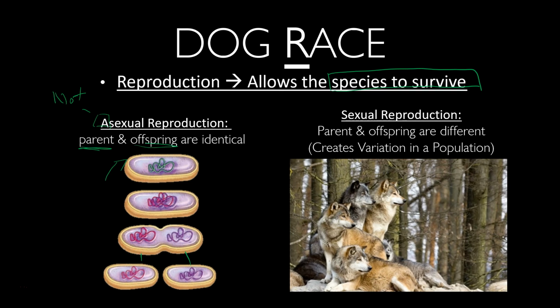Sexual reproduction involves two parents, okay? And it creates variation. So if I look at these offspring, these pups in this wolf pack, all of these offspring have different traits or different characteristics because of sexual reproduction, okay? Sexual reproduction creates variation, and that's actually why if you have siblings, you're all different. You both have similarities, but you're very, very different. And we're going to talk more about this later on in the year.